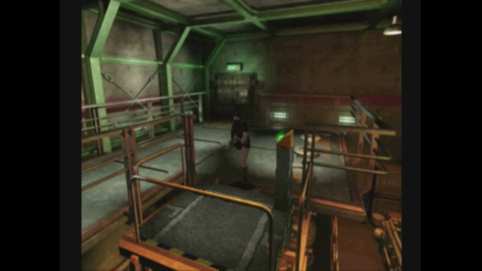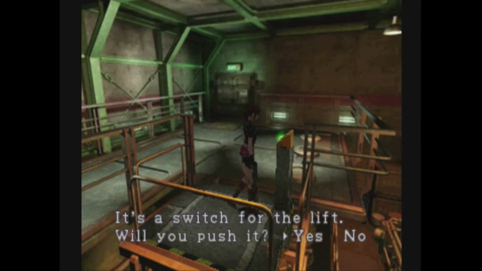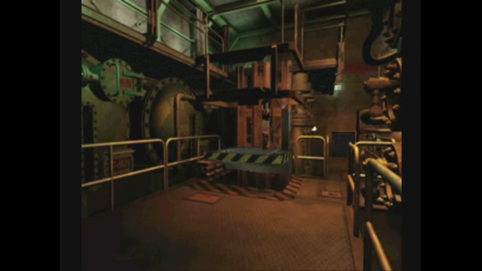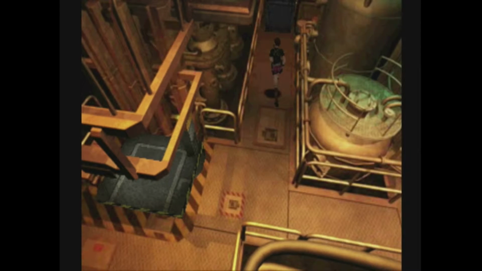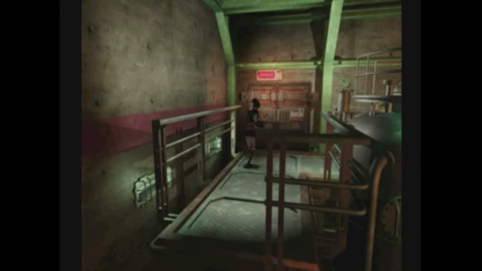Right. I believe we pushed that box into place already. Down we go. Well, yeah, considering I recorded the previous part yesterday, I definitely remember putting that box into position. Right. Discard. Now we're going to have to help Sherry deal with Mr. Tyrant. Here we go.